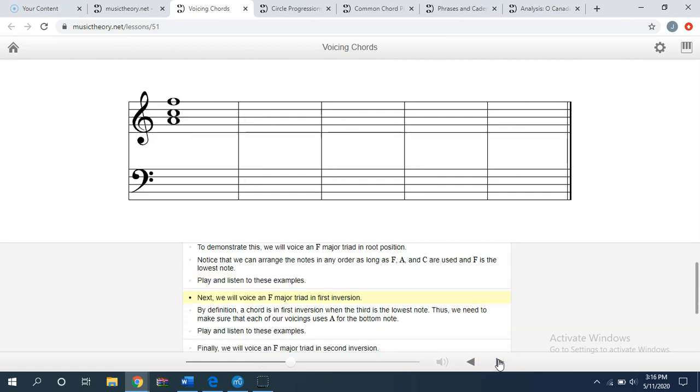Next, we're going to voice an F major triad in first inversion. We talked about inversions last week as well. If you don't remember everything about inversions, just remember that inversions are created when the bass note, or the lowest note, is either the third or the fifth of a chord rather than the first. So you can see in this particular example, the third, the A of the F major triad, is in the bottom, it's the bass, it's the lowest sound, which means that our chord is in first inversion.